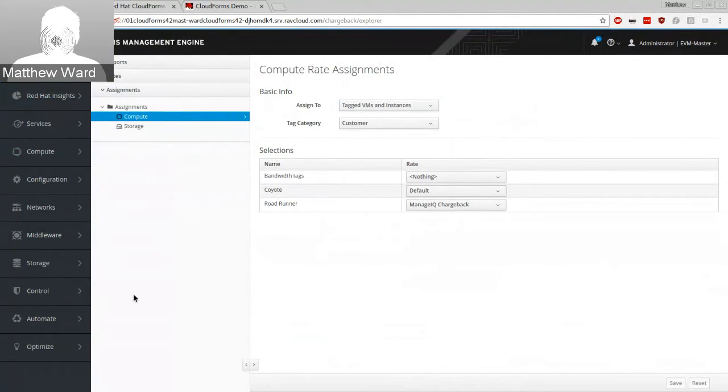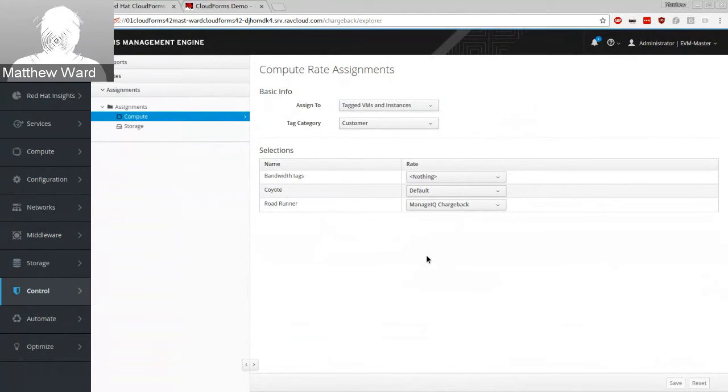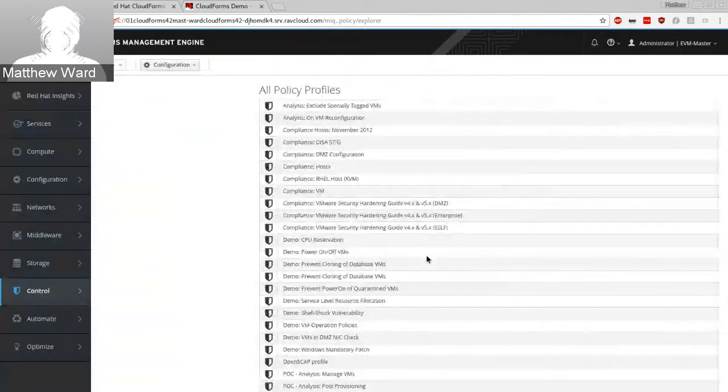All right, next thing. We've taken a look at services. We've shown you what information you can get from your services. We've talked about how we can take that information and run reports against it. We can create reports using all those fields and information I showed you. What I'm going to go into now is our control section. And this is the final area I would like to touch on today. This really focuses on taking all the information that we've provided you and turning it into actions.